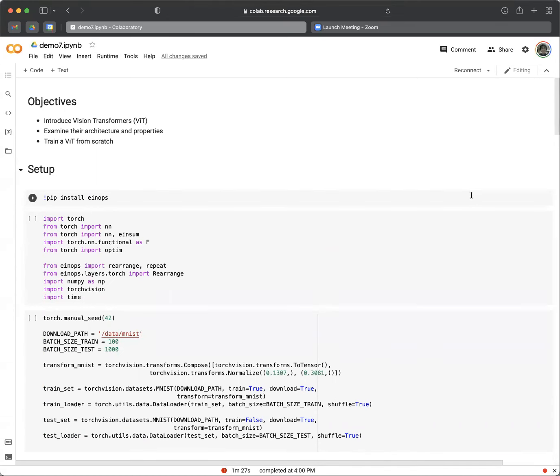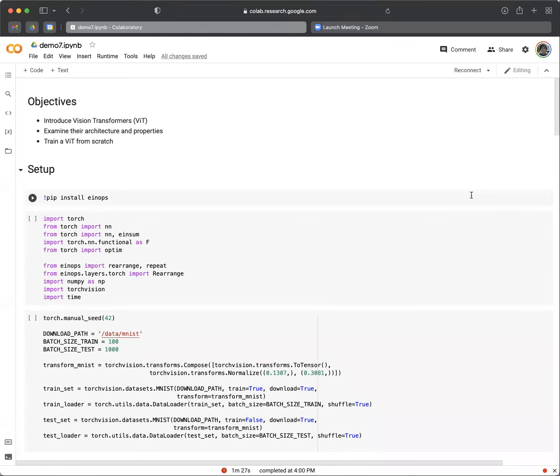Traditionally, transformers have not been used in computer vision. They have been developed in the context of NLP, natural language processing. And in fact, most of the state-of-the-art models in NLP involve some variation of transformers. However, in 2021, it's become increasingly popular to try and port over NLP-style transformer architectures to solve computer vision problems, such as classification, segmentation, and so on.